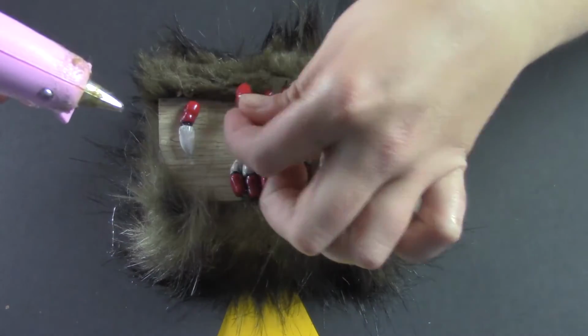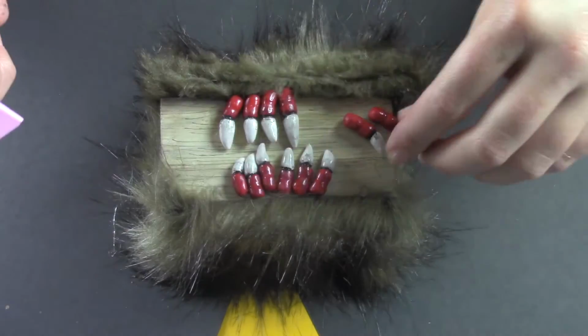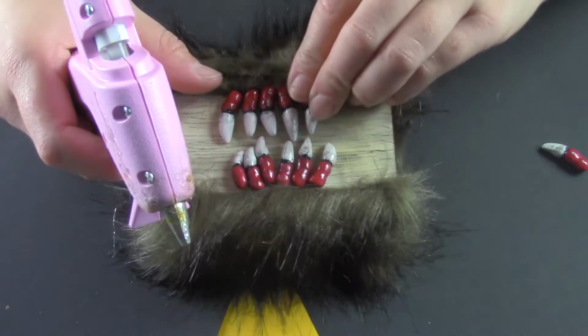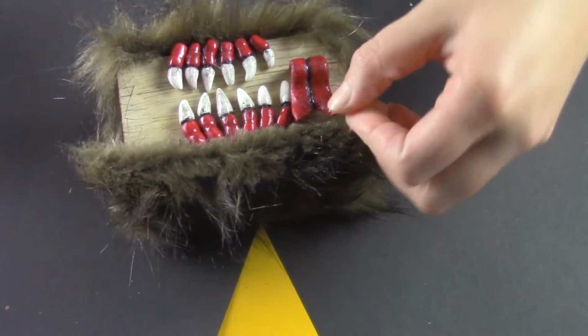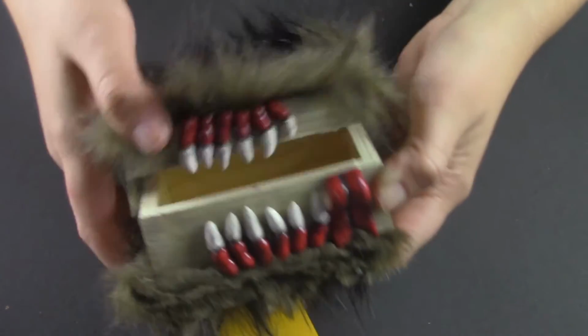Now we got a very scary looking box. And to make it even scarier, add your teeth to the front. 6 to the top and 6 to the bottom. Glue on your tongue too. And here's your box, all finished.